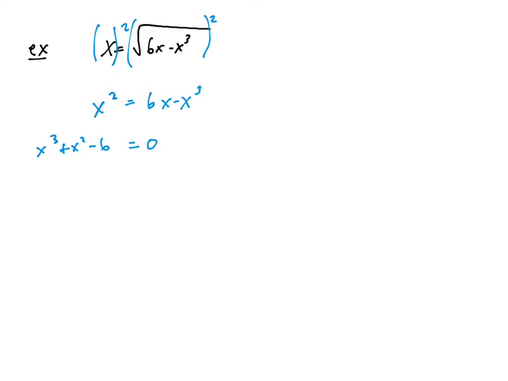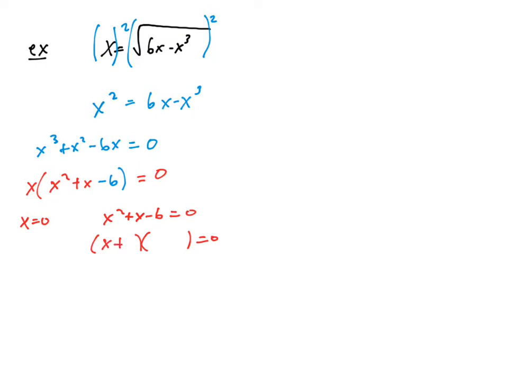And then let's factor out an x. I forgot to put an x here. What we get is a quadratic multiplied by x. So we have the zero product property. We can say x here is equal to 0, and then x squared plus x minus 6 equal to 0. Well, this is a quadratic that can be factored. We're going to say x plus 3, x minus 2. So x is equal to negative 3, x is equal to 2, and x is equal to 0.